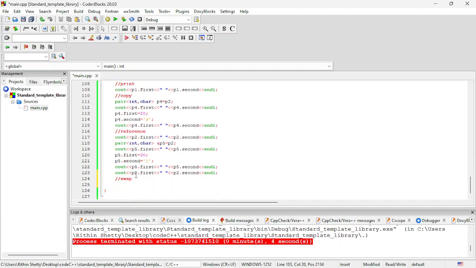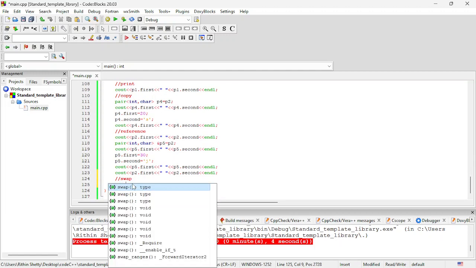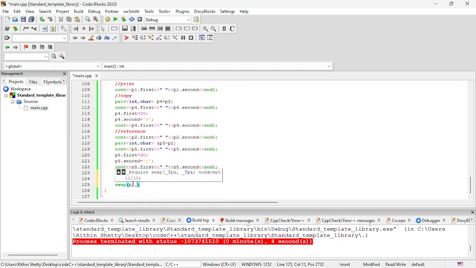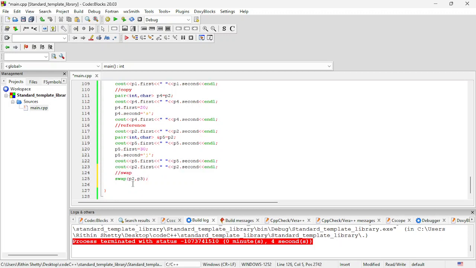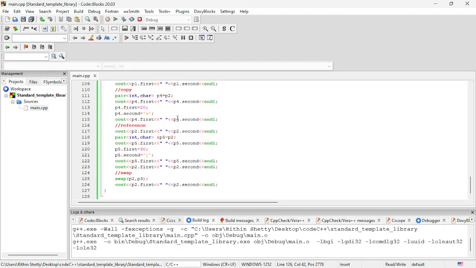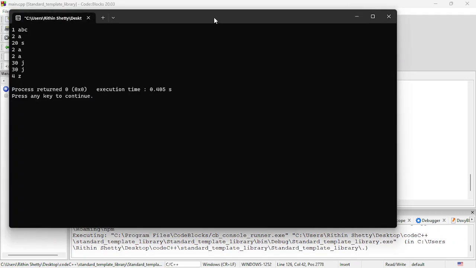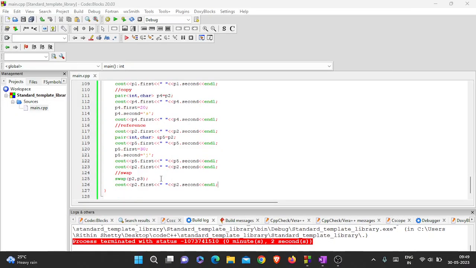So let me swap these two things, swap p2 and p3. So if I print p2, what would be the answer? It should be the value of p3, right? p3 is what? 4 and z. So you are getting 4 and z.